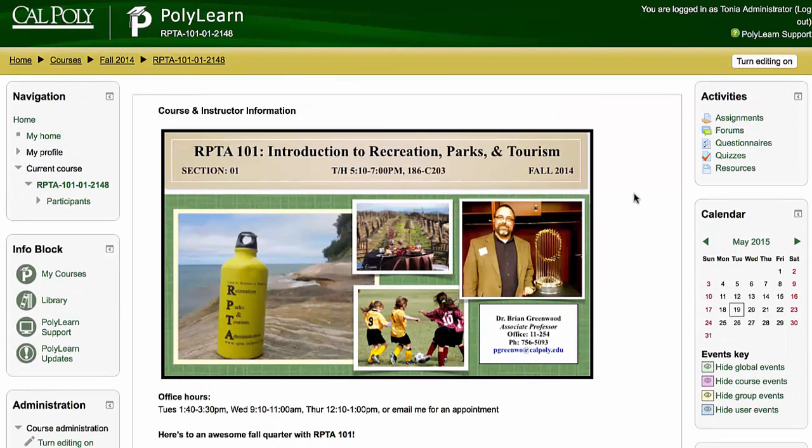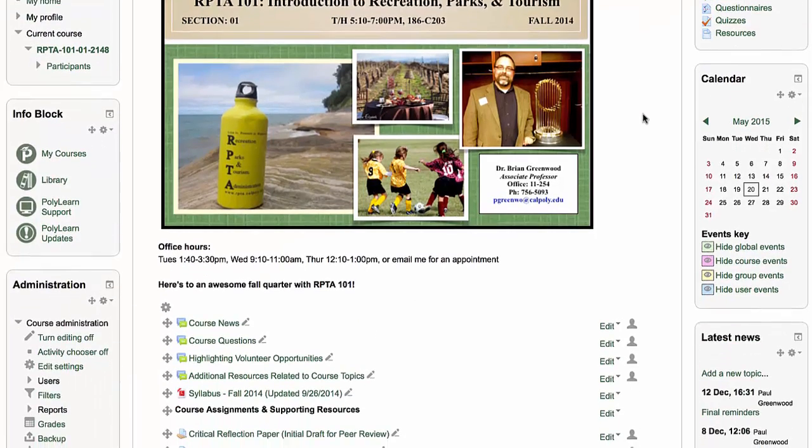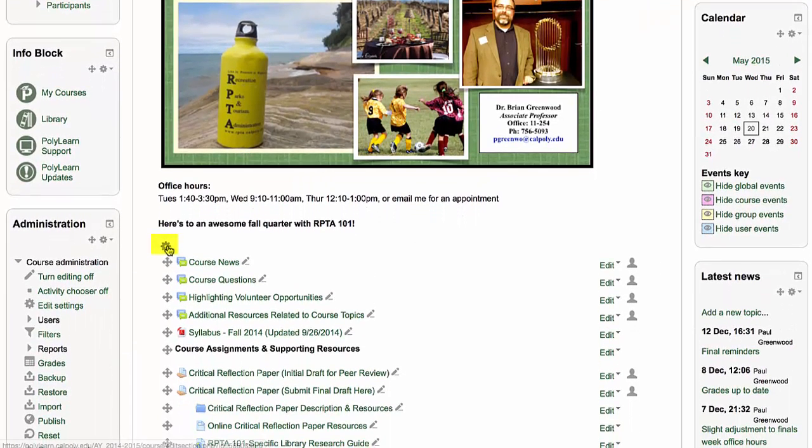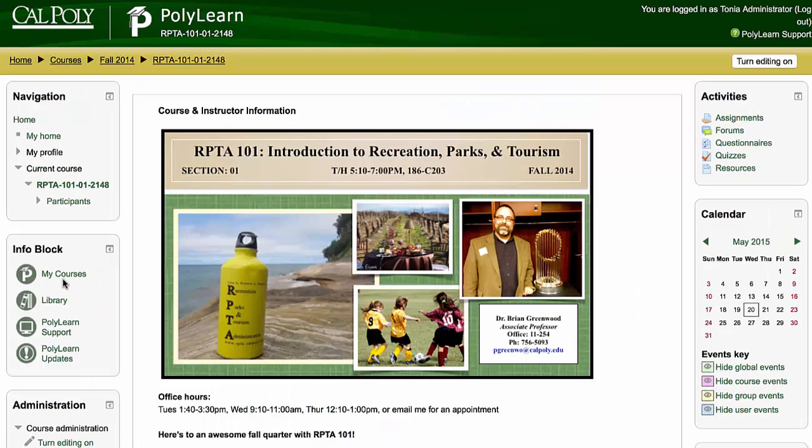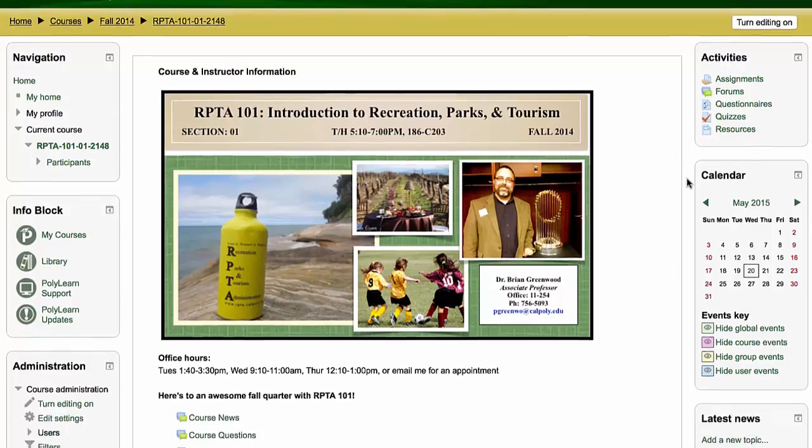And how do I know that? When I click on turn on editing in the right hand upper corner, here is that little icon right there for the edit summary. Let's go ahead and turn editing off again. You can also do that here as well. You can turn it on or off so you can see the other content blocks and how I organized.